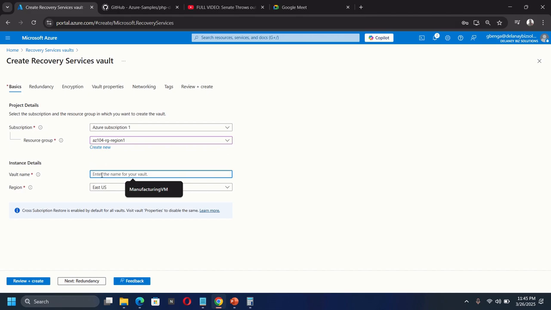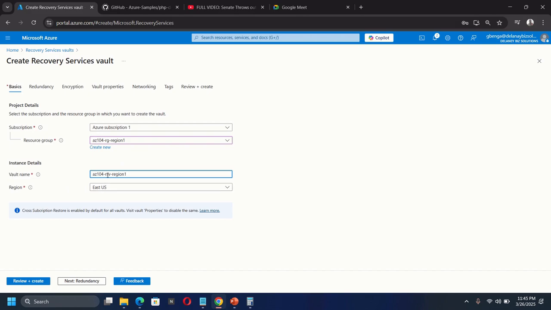For the vault name, that is the recovery service vault name, I will use AZ-104-RSV-Region 1. That is going to be the name of this recovery service vault instance. And for the region, I'm going to use East US.